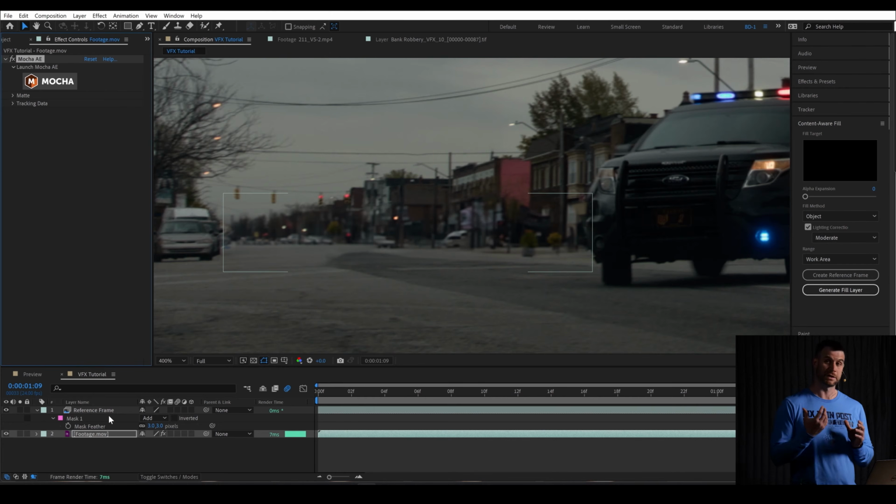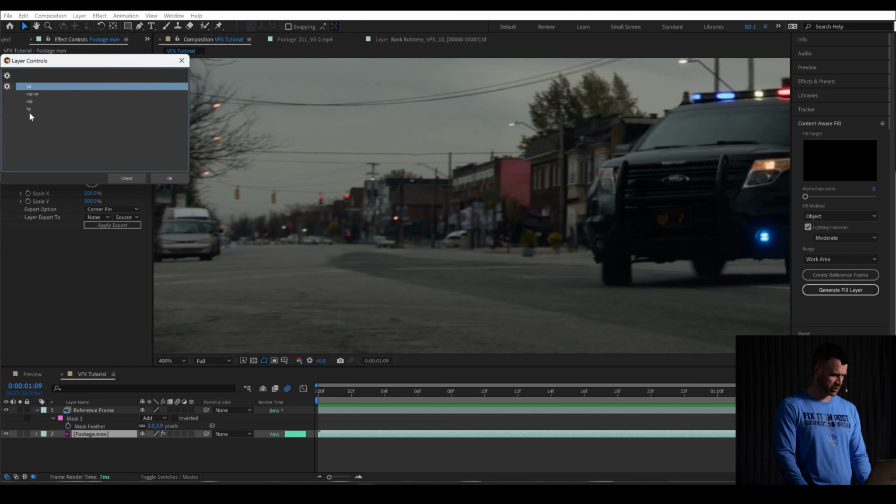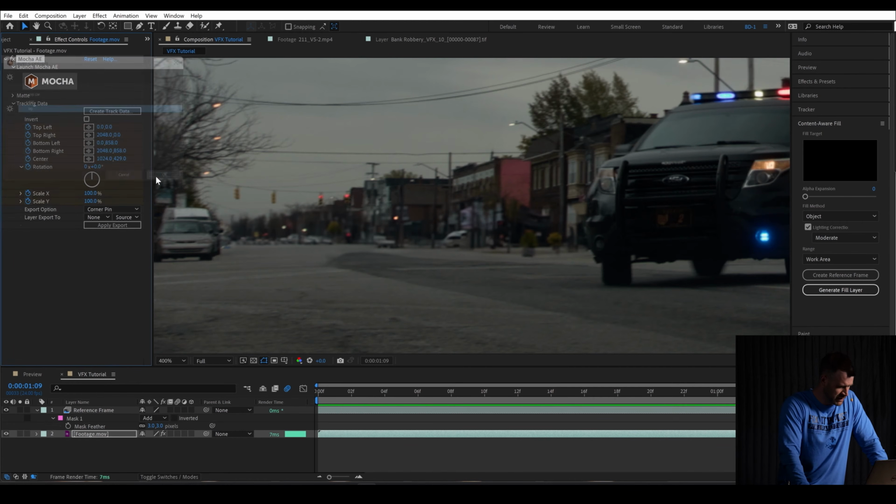And the way we're going to apply this is through Mocha, and it's going to use a corner pin effect. I will come in here to tracking data, create track. I'm going to use that background one that we made. I'm sorry the writing is so small on this. I was able to increase the text size for everything else, but Mocha seems to play by its own rules.